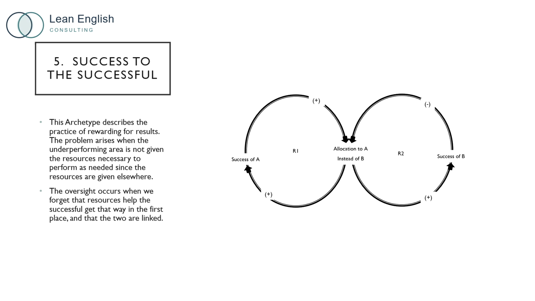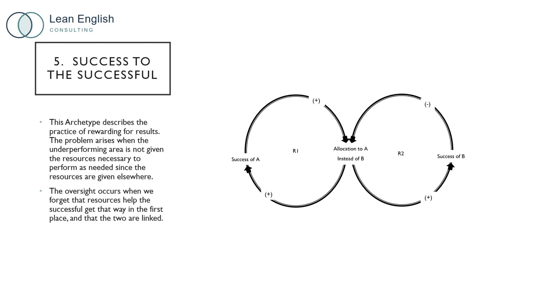Success to the successful describes the practice of rewarding teams based on results instead of needs. It seems counterintuitive, but companies often give more resources to teams that apparently do not need them. In this scenario, we start with two teams that are each given a task. For reasons outside their control, Team A is more successful than Team B. From then on, Team A is believed to be the better team, so the company treats them better. They are given better equipment, more important tasks, and additional resources.